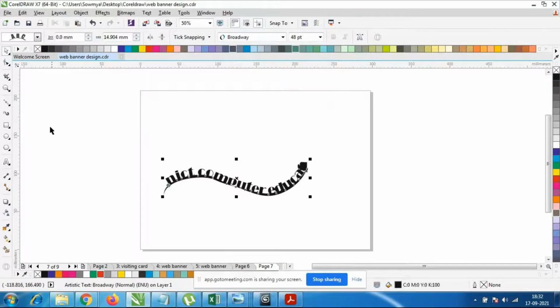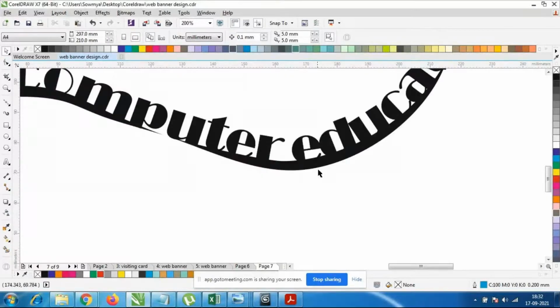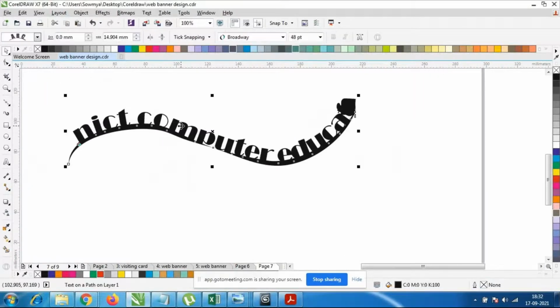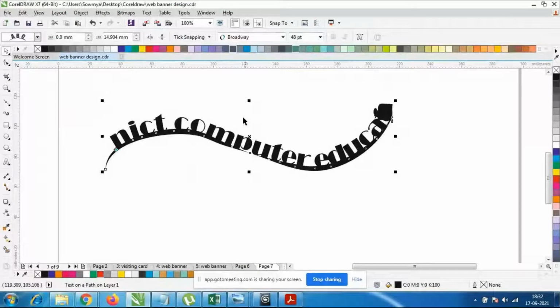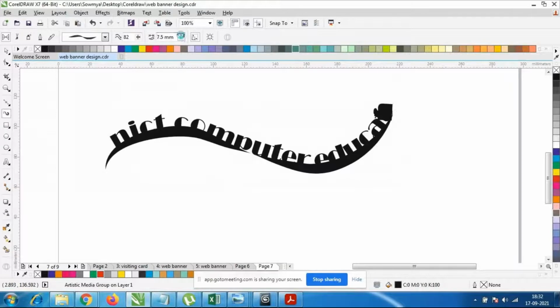So with the artistic media brush we can take the text. If I change the brush size, look at here, I'm changing the brush size. See, only that it is applied for the brush.